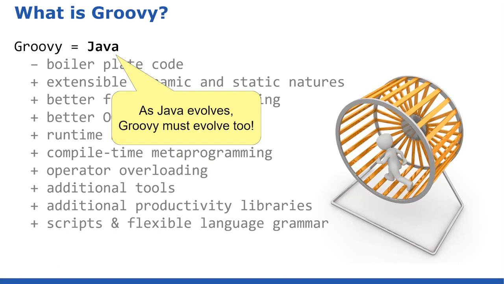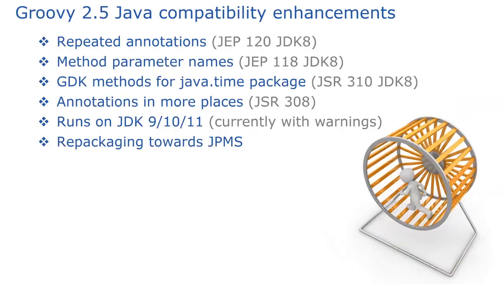The reason we stay close to Java is that whenever a new version of Java comes out, we often get a whole new range of functionality for free. We're only a small project, and if we can piggyback off all the new things coming in Java, that's new functionality all Groovy programmers can make use of, and we didn't have to engineer it. So we try to stay close to Java, but it means every time there's a new release, we've potentially got some tweaking to do. We did some of that in 2.5, and again, I'm not going to go into all the details.